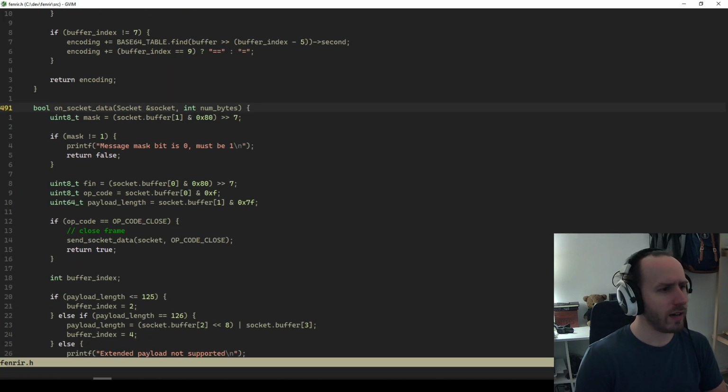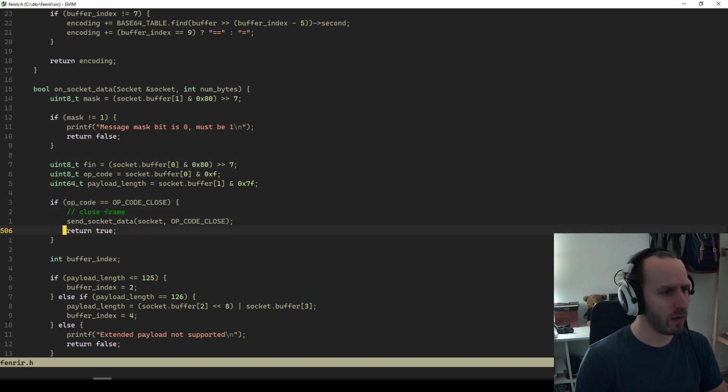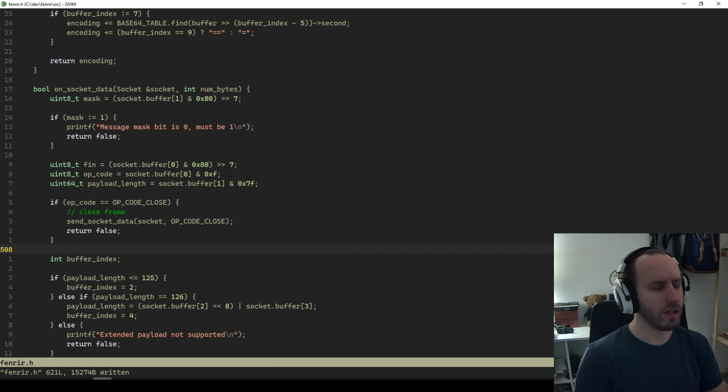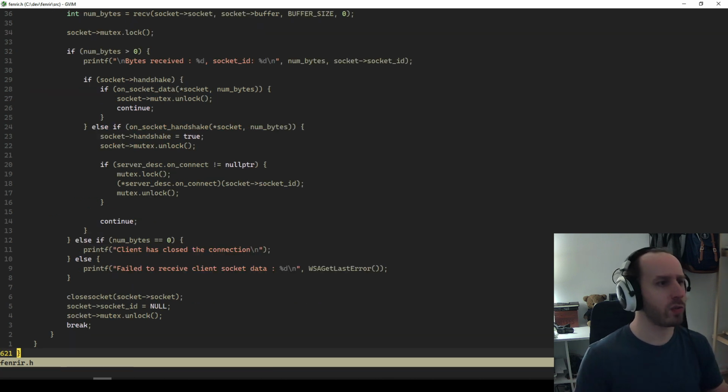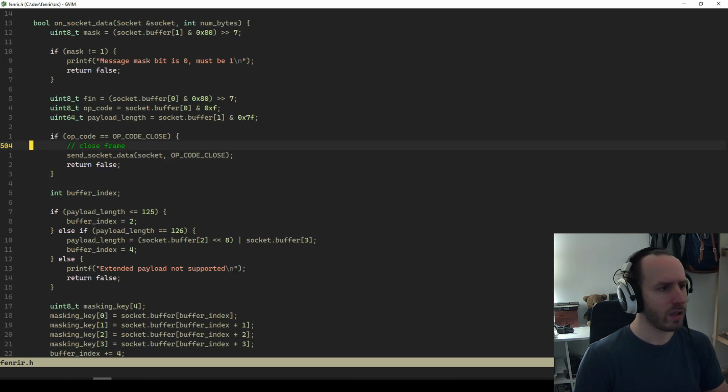On socket data, if it's a close frame, then we should actually be returning false, because false will have us break out of here. We'll close the socket and that'll be the end of the day, right? So we return false, meaning we've closed the socket.